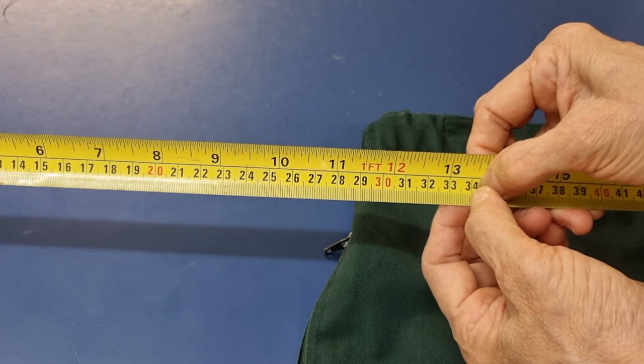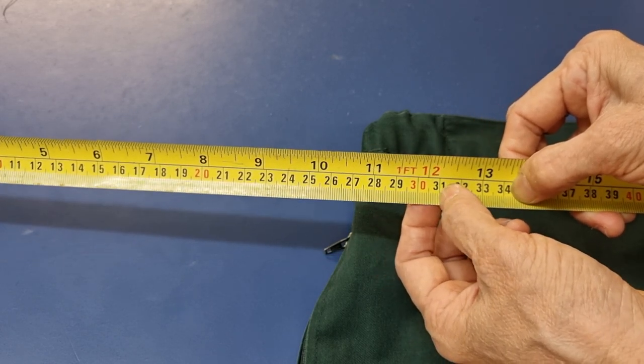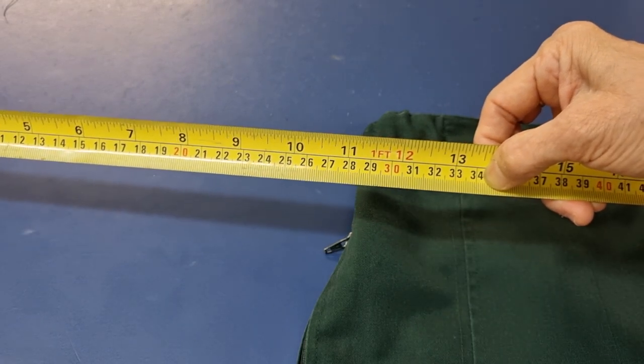And if you want it a little bit tighter, you can do 30 or 31, depending on how tight you want it.